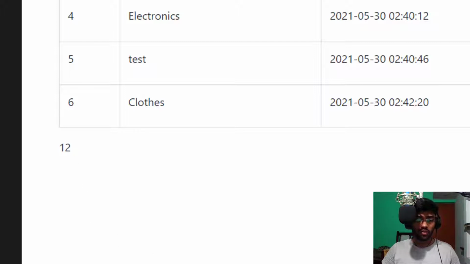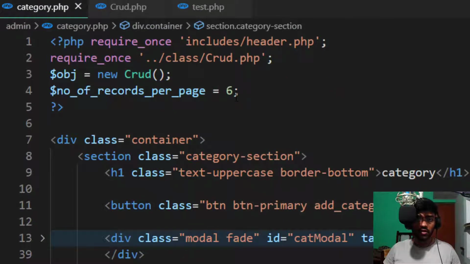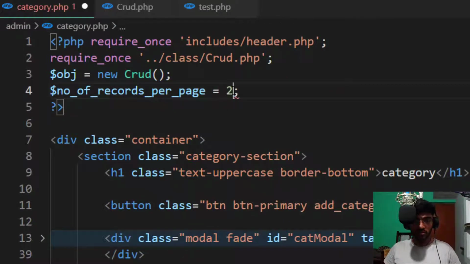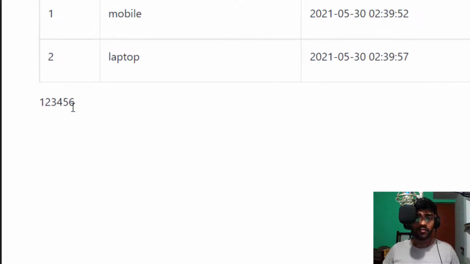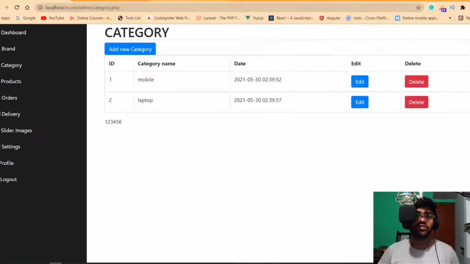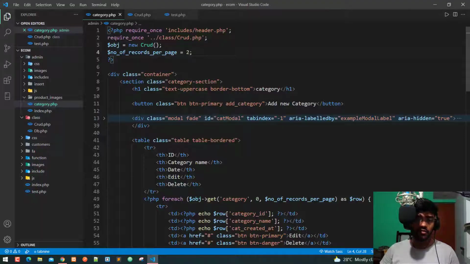I just change it to 2 records per page. Now we have 6 pages total. We have total 6 records. Now I'm coming back to my bootstrap page and take a UL class, the UL class pagination of Bootstrap.